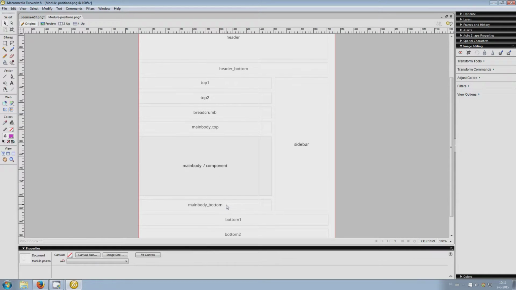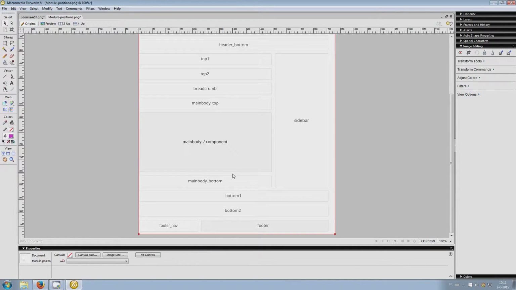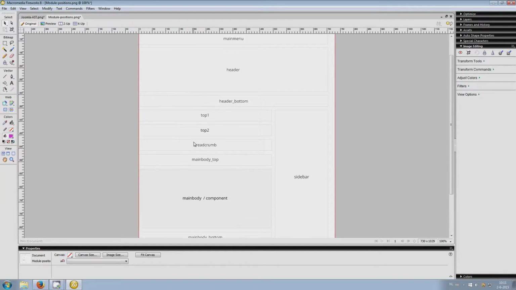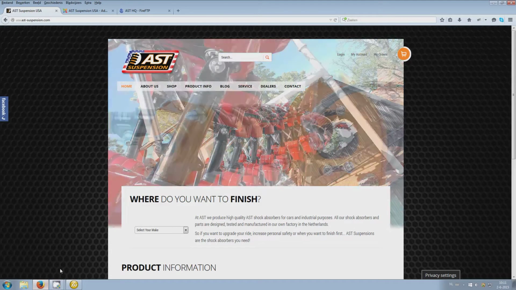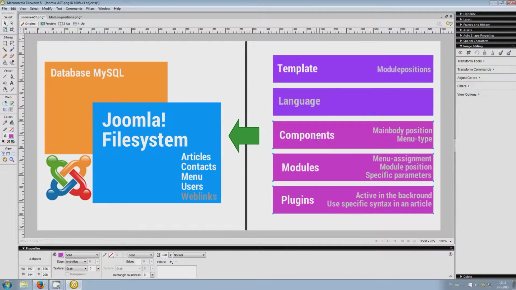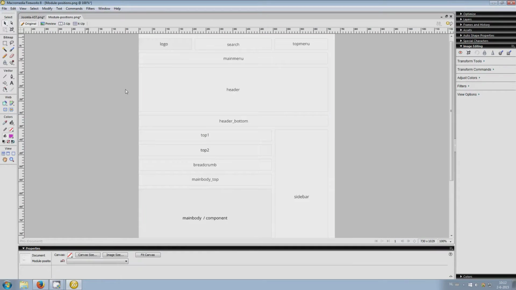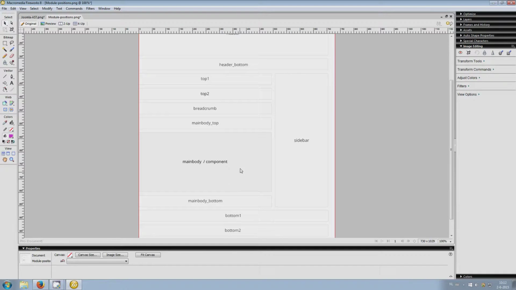What you need to know is, when it comes to external software, that the components are always shown in the main body in this position. Modules, however, are shown on different module positions. That's why they're called module positions. Well, back to here. So you've got the components, the modules, and the plugins. That's why I'm showing this to you: if you're looking for something, you have to find out where it is. If it's presented here, you have to look into the components. If it's presented somewhere else in the template, then it's always a module. Okay.